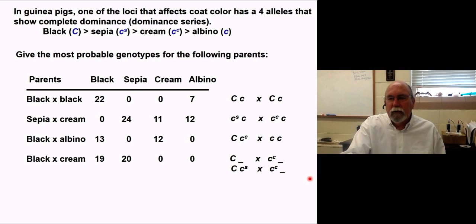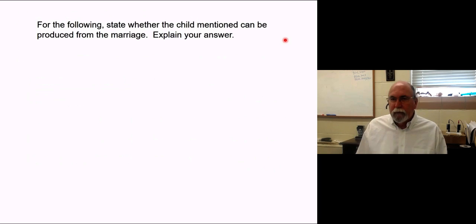In this case, it would be legitimate to leave a blank here and say that. The best answer, however, would be to write down both possible genotypes. Say it could be CC, it could be C, little c, okay? So either way, one of those would work. All right, let's try another one.